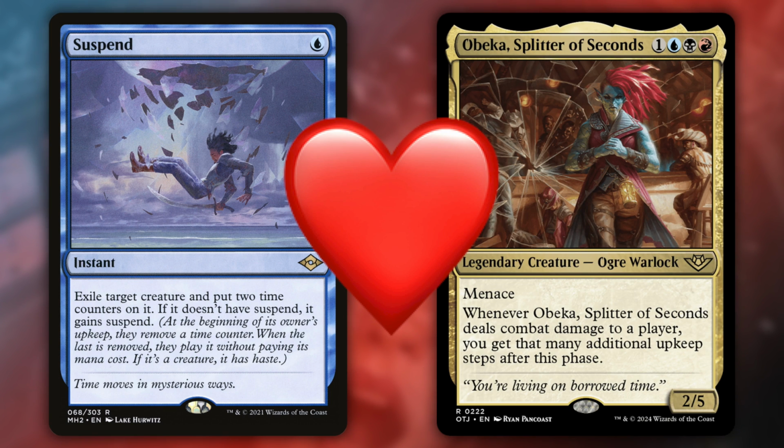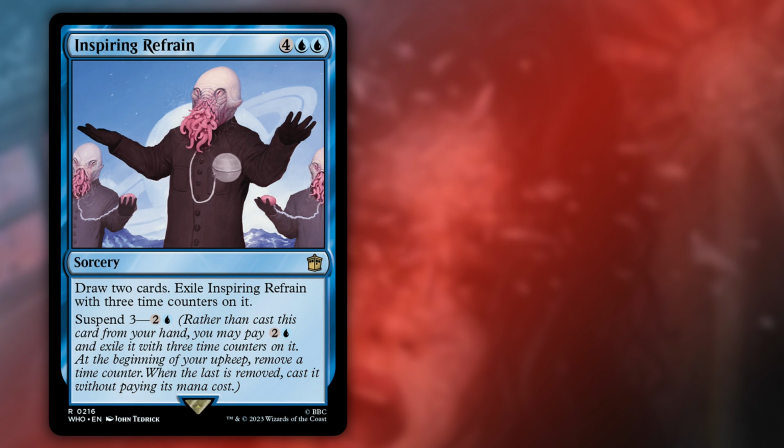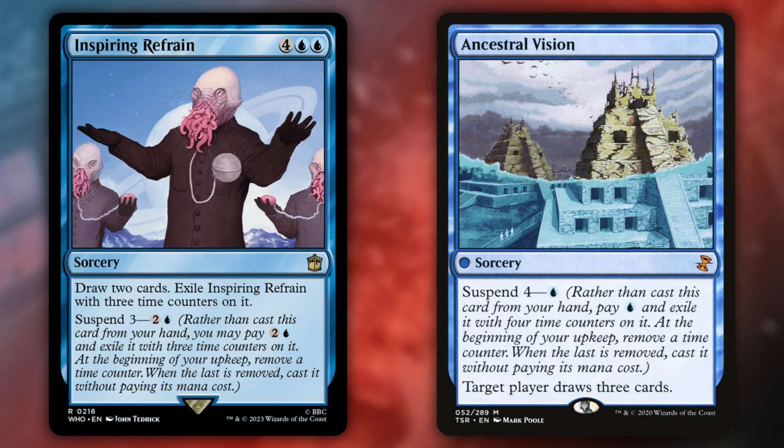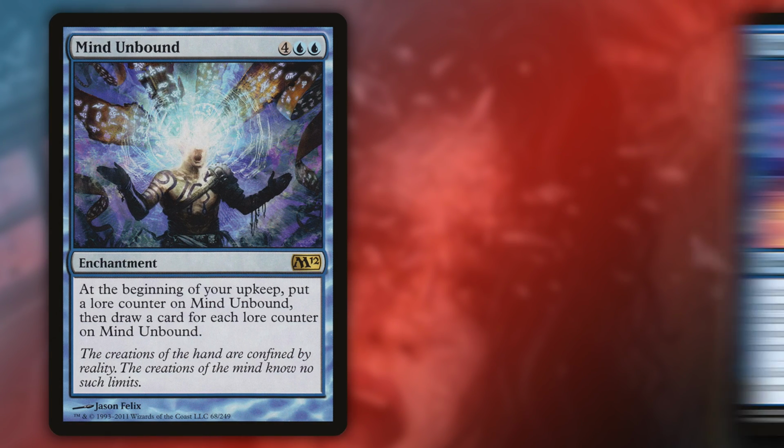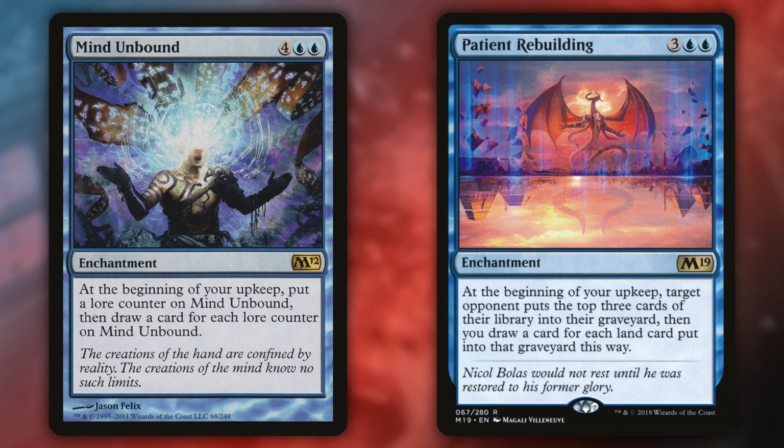Surprise, surprise, Suspend also works with Obeka. We're going to run Inspiring Refrain to continually draw extra cards, and Ancestral Vision to draw a good chunk of them at one time. Mind Unbound and Patient Rebuilding will get you a ton of cards, and you could potentially mill yourself out of the game with these, so make sure to pay attention if you play either of them.